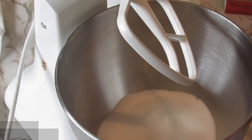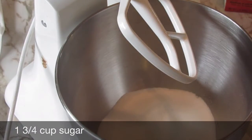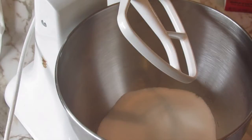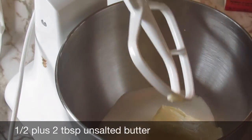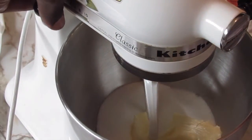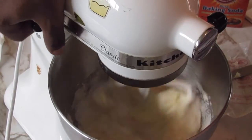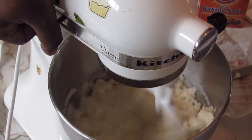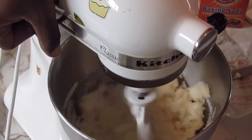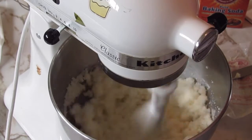So let's go ahead and start this recipe. In the bowl, I'm going to cream together 1 3/4 cups of sugar and 1/2 cup plus 2 tablespoons of butter. Start off on low so your sugar doesn't splash everywhere, and gradually increase it. I'm going to let this go on high for about 5 minutes.